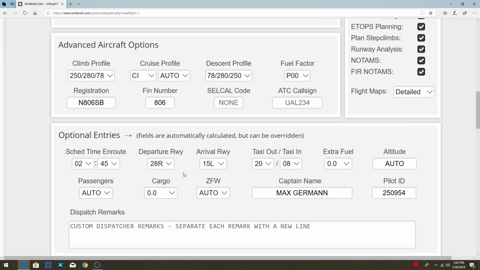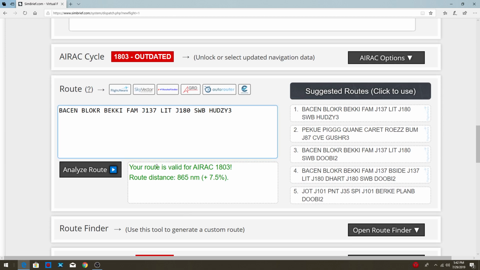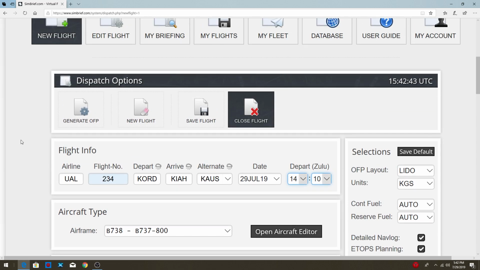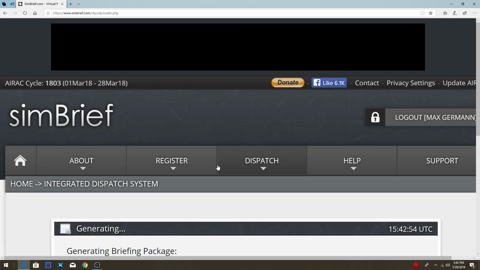And this stuff too. Just gonna let Simbrief deal with all of that stuff. And now it says your route is valid, but sometimes it's actually not. It even says it, I don't know why. That's like a bad glitch. So yep, it is actually valid. So now you just told Simbrief where we're going. So now, gonna generate OFP, and it'll basically tell us everything.